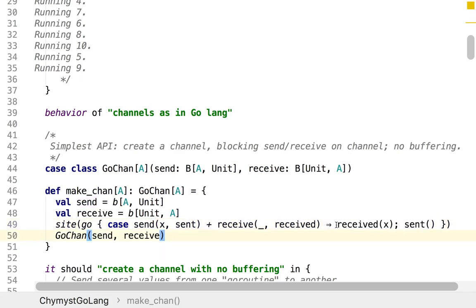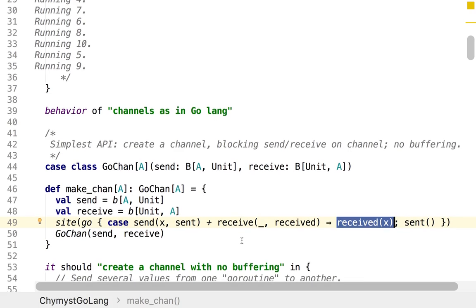First, we unblock the thread that wants to receive, and then we unblock the thread that sent, signaling that we have successfully communicated. And then we return the GoChan structure, having these two molecule emitters as the parts of the case class.